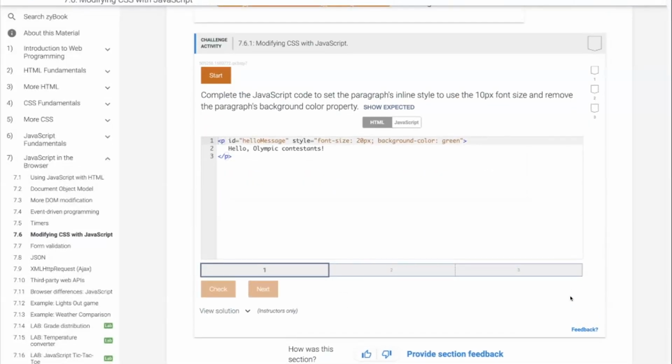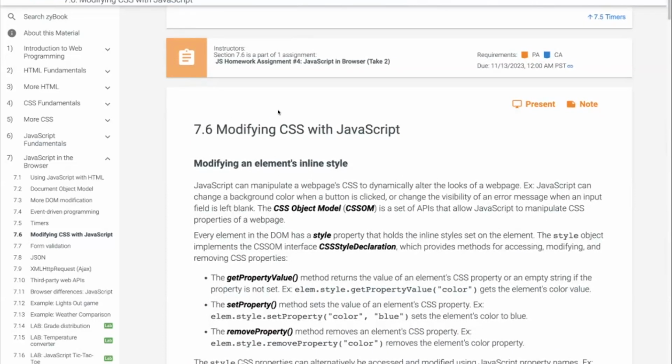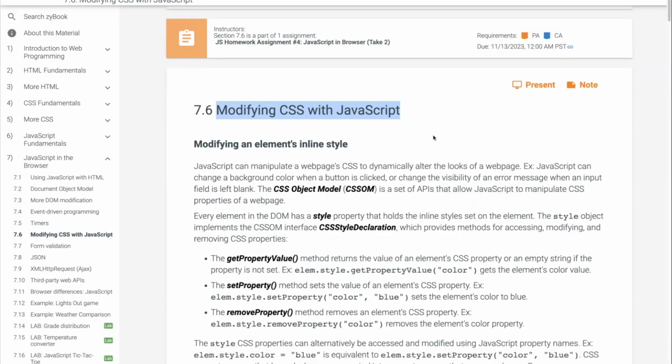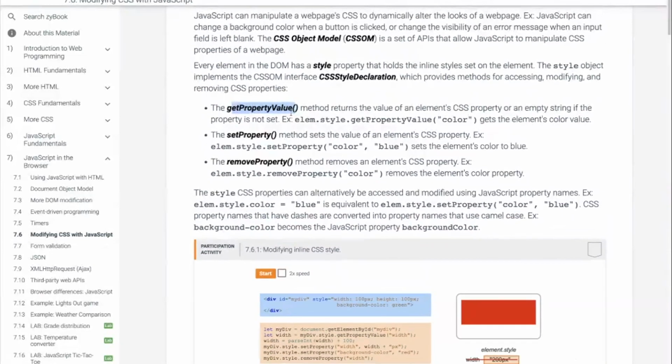So I'm going to move on to, sorry, did I miss? Yeah, so this is modifying CSS with JavaScript. Now that you know how to modify HTML with JavaScript, let's look at changing the CSS with JavaScript. So yes, you can use JavaScript to change your style as well. This is a little convoluted, and there are some JavaScript methods that you need to know, like getPropertyValue, setProperty, removeProperty, and things like that. And I'll get you these.